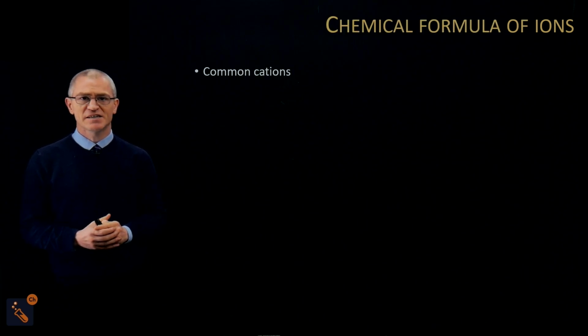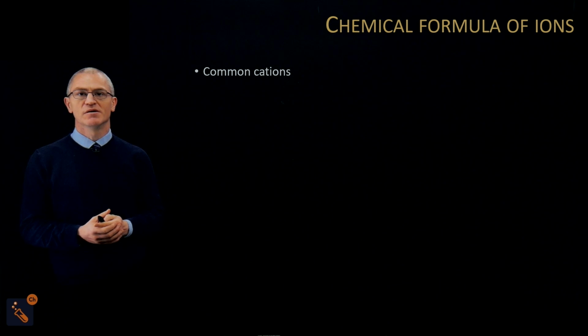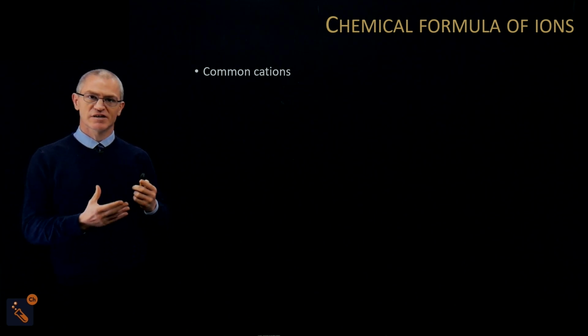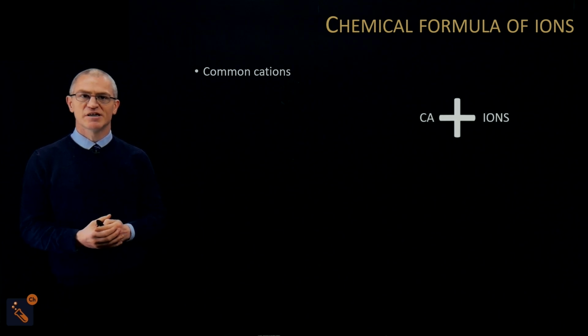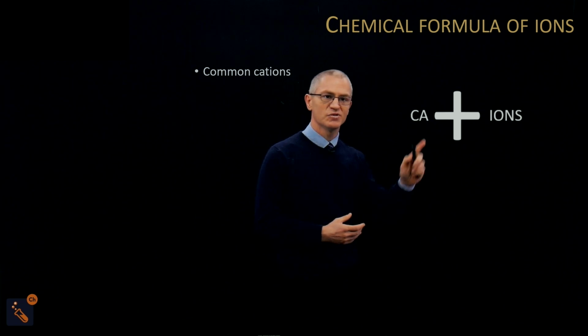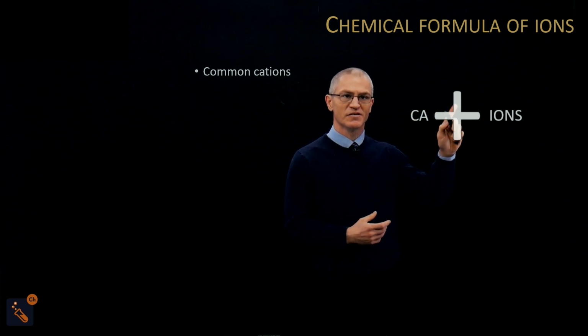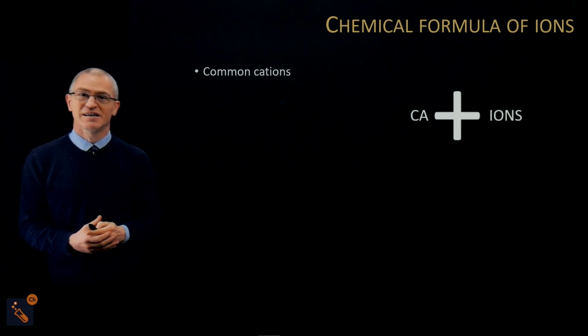Now, common cations you need to know. What is a cation, first of all? A cation is a positive ion, but often people find it difficult to remember that because there are cations which are positive and anions which are negative. Easiest way, I think, is just to write the word cation with a big plus in for the T. If you write a big plus in for the T, it reminds you all the time that a cation is a plus, and that means that anion is the opposite, which is negative.